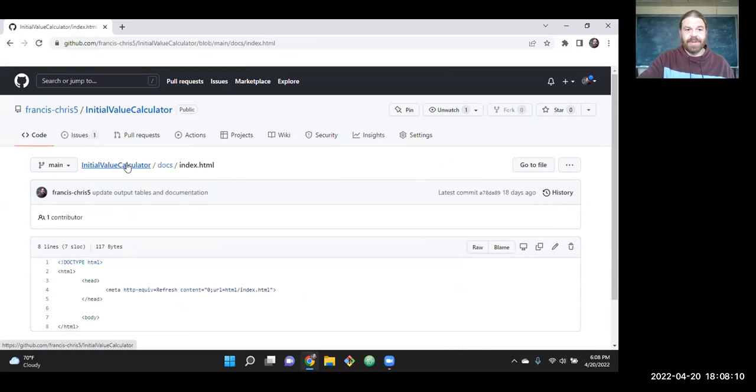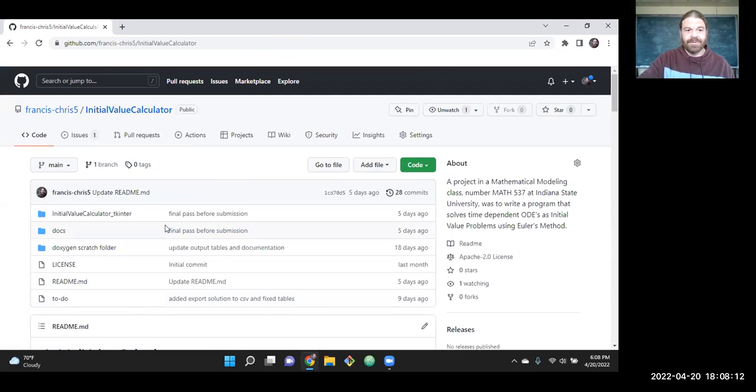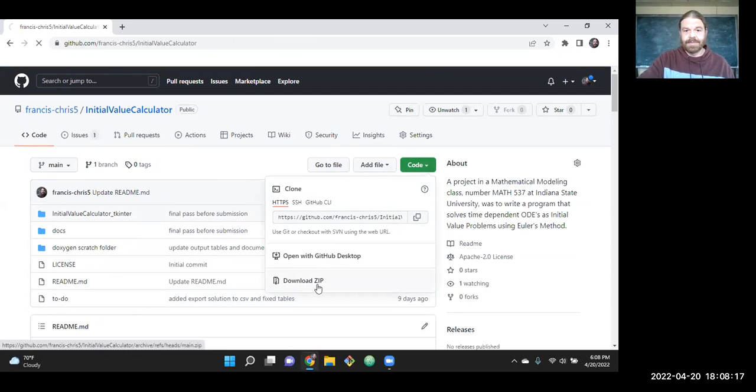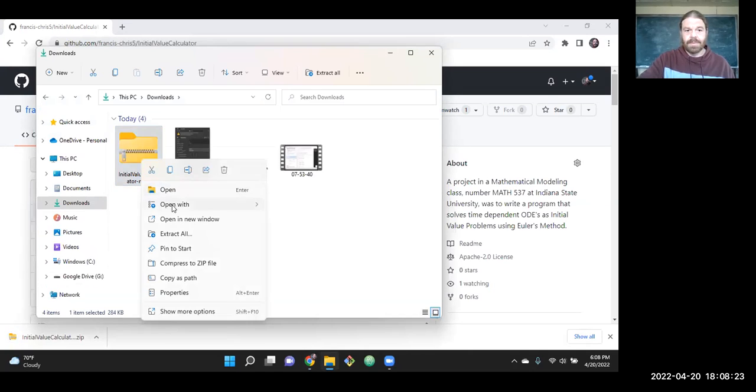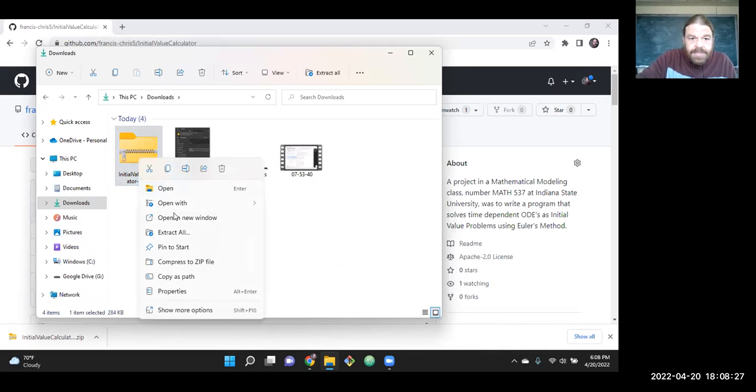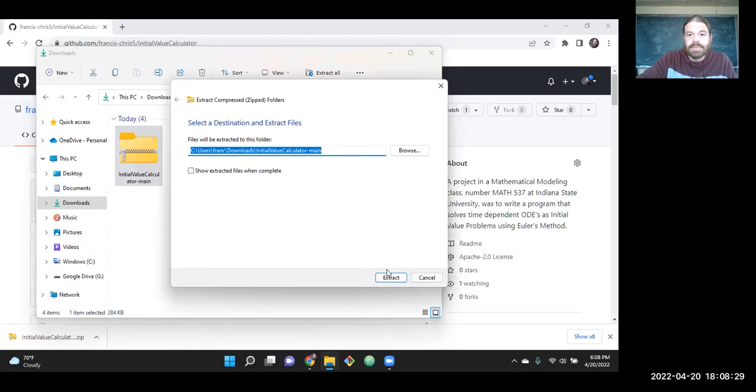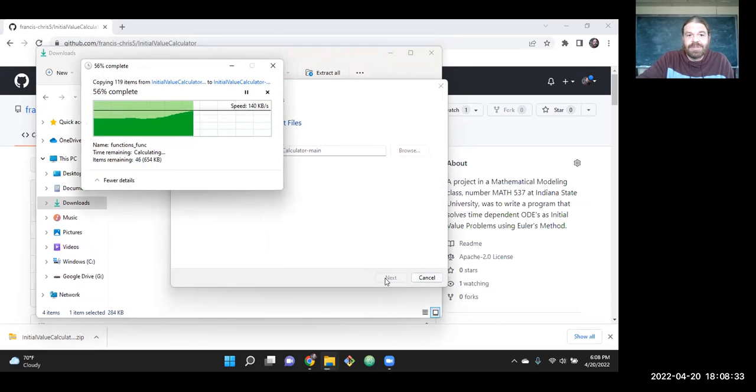Nope, it's not going to let me open that thing. Do I have it locally? I don't think I have it locally. This hopefully won't take too long. There's not much in that file.